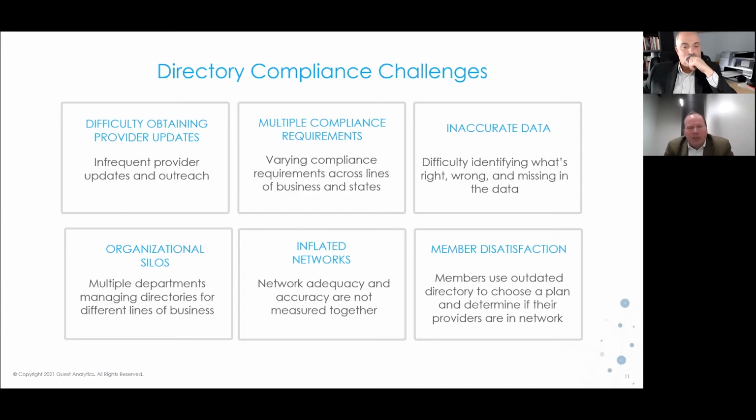And then the other challenges that we find is that many of our plans have an understanding that their networks really get inflated because of the way that data flows into their system. If you work with a health system, many of the health systems are going to say that every provider is practicing at every location to facilitate automated claims adjudication. Well, we all know that when it comes to directory accuracy, that's not the reality; typically that provider is practicing at 3 or 5 locations.